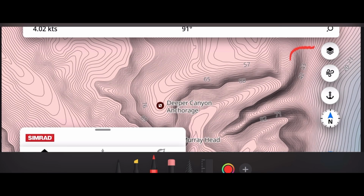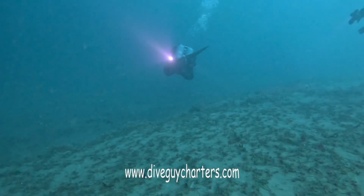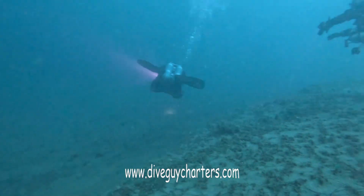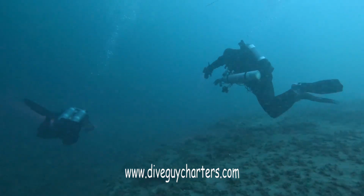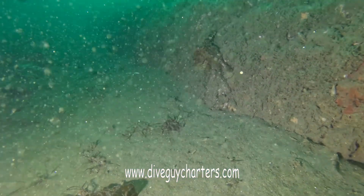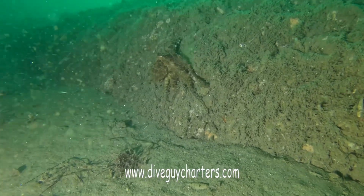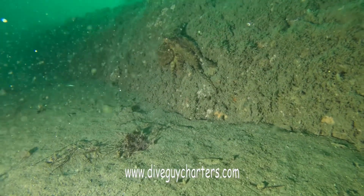All right, took the rebreather out and did a dive on the southern end of the north wall face, kind of looping around and back over the very top. There was a ripping current pulling us north, probably one of the stronger currents I've ever experienced in a long time. I'm in my rebreather and we hit the first wall, and a fairly large size California octopus kind of hanging on the wall.